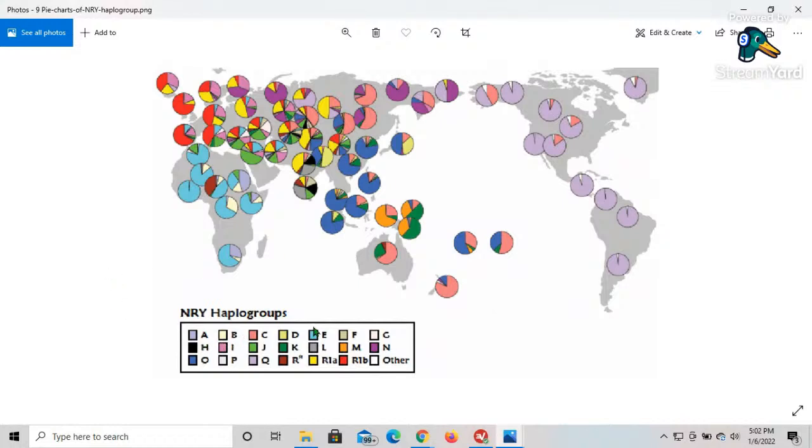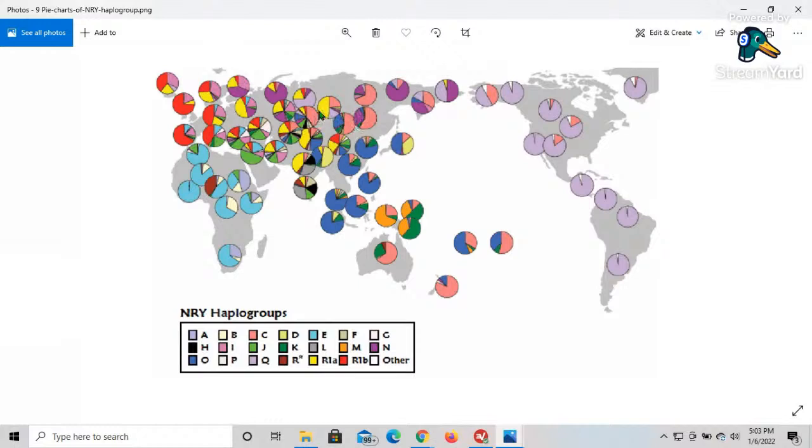So this is the haplogroups. This would be the Y chromosome haplogroups. Of course, which is Madai in America and the C3 in America. And of course, the R in Europe. And the I and the J. The J is the green. The I is the pink in Europe. Or the purple, whatever that is. This pink over here is C.